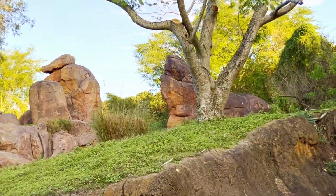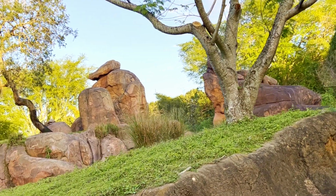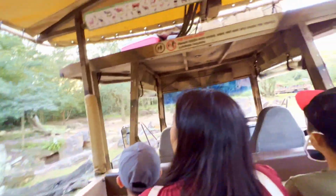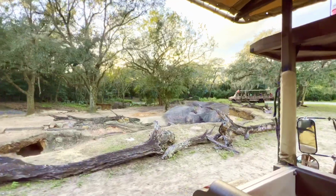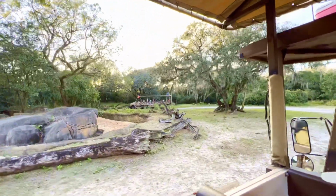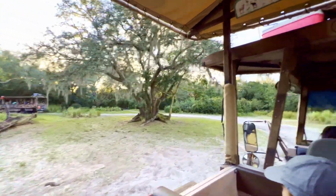And you see our lion. Now, male lions are the only ones who grow the mane. The female lionesses are the ones who go out and hunt when they hunt in a pack, as well as the male lions stay armed, guard the territory, and the cubs because they can be challenged for their territory by another male lion, and he would want to have all the energy possible. As well as lions do sleep up to 20 hours a day, so they're very naturally sleepy creatures.